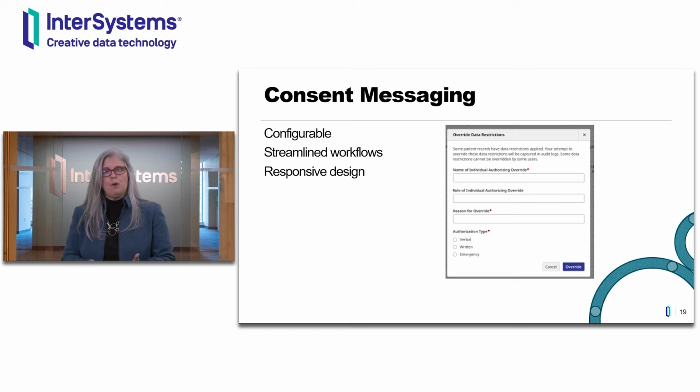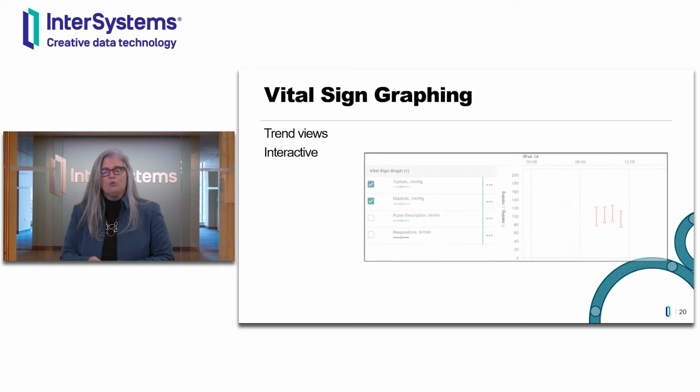And as part of that work, we have heard that consent messaging and information to end users to say what data restrictions are being applied to my search and what data restrictions do I have the permissions to override, that messaging could use improvement. And so we've spent significant time thinking about what that looks like, what those should say, and how that workflow will fit more seamlessly within that experience. And so you will see changes coming related to that.